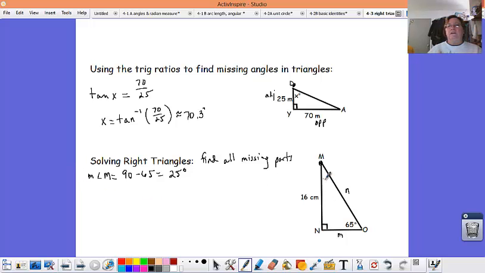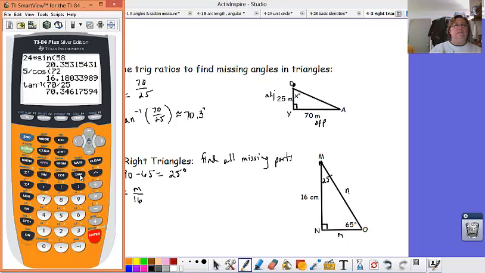I'm going to put that 25 here because there may be some advantage to me in using that angle instead of this one at some point. Actually, it's happening right now. If I want to find the side M, which is opposite of the 25, and I have the side adjacent, I could say the tangent of the angle M, 25, is equal to M over 16. I like the multiply problem better, so I am always appreciative when I can do that.